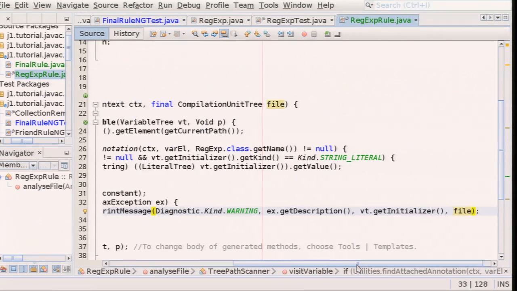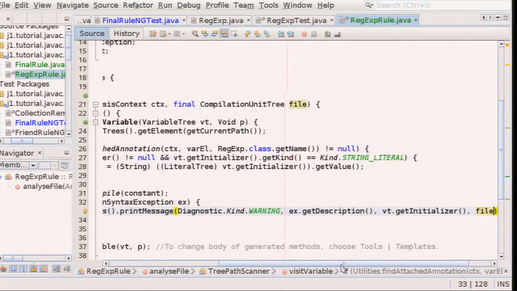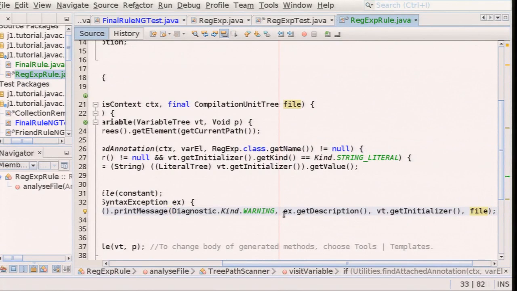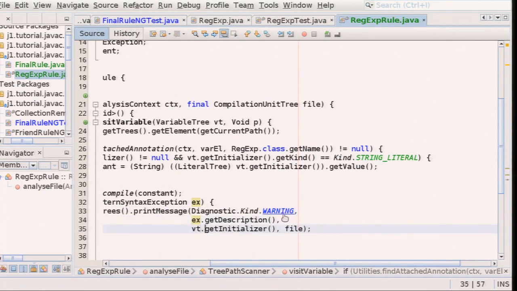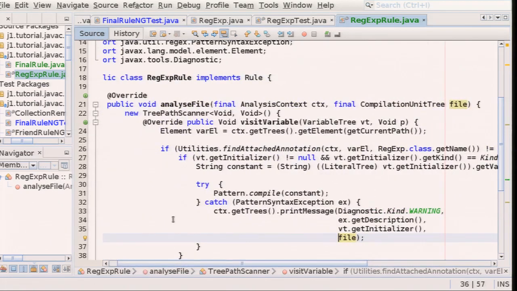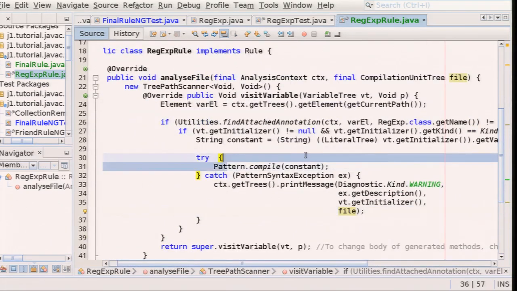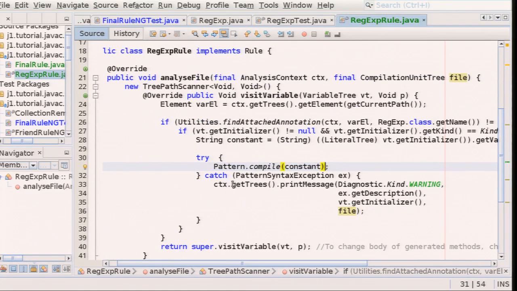That is the root of the AST, and I will format this differently so that it can be seen. So here we are checking whether the constant is a valid regular expression or not, and here we will print some warning.